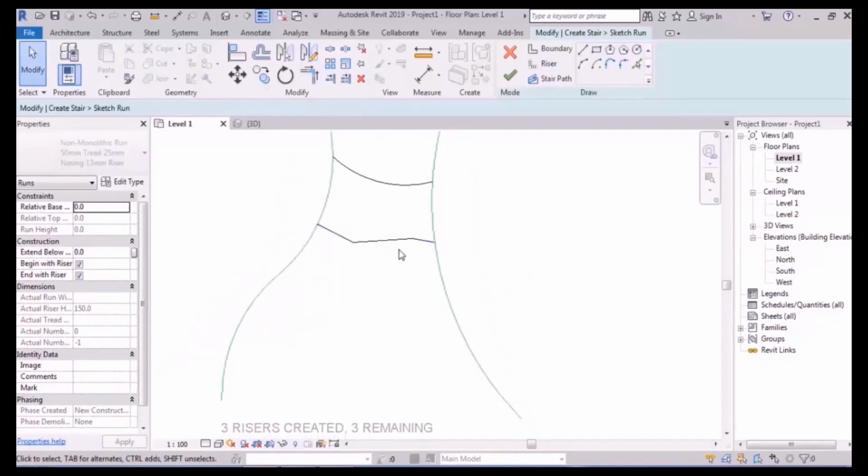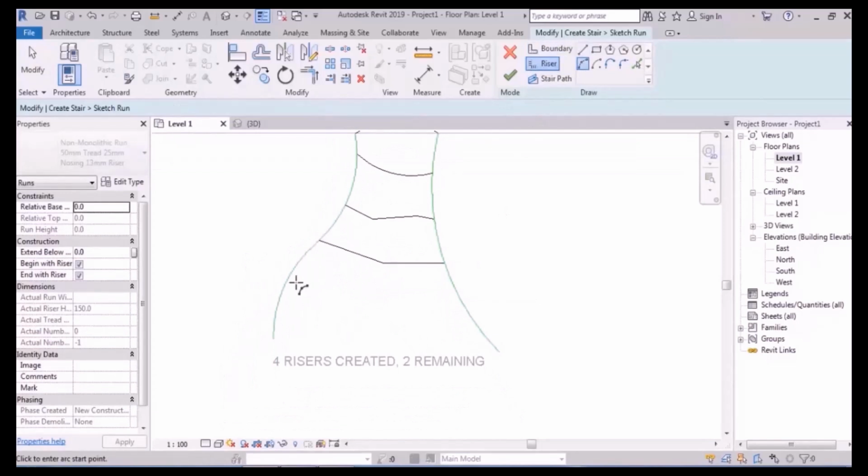We don't have 3 risers now. I draw another one here. Now something is wrong. What is wrong? Exactly, it's the boundary line. Actually, this happens a lot. It just jumps to the boundary, and be careful, you can find out through the color.